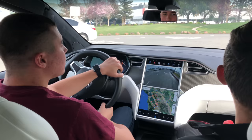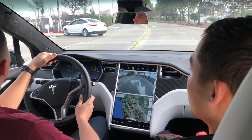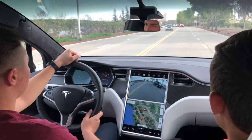Mm-hmm. 3, 5, 7, 8. Mm-hmm. 8 камер вокруг машины. 8 камер, 12 сенсоров. Sensors. То, что мы видим, все эти желтые полосы. И радар тоже есть. Говорит, как далеко машина находится.